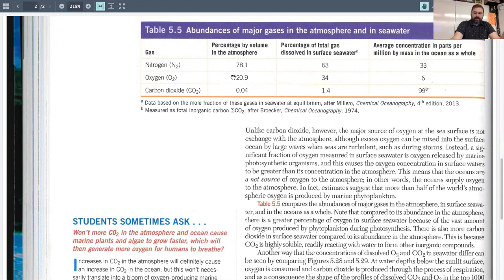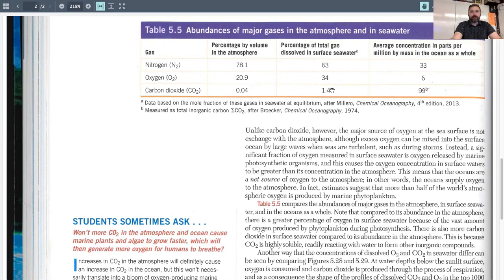When you look at gases that are dissolved in seawater, the ocean has different gases dissolved in it, and there's less nitrogen dissolved in seawater. There's more oxygen dissolved in seawater in comparison to the atmosphere, but there's much greater carbon dioxide dissolved in the ocean. Carbon dioxide enters the atmosphere through combustion processes and burning. There are a few natural processes like the outgassing from volcanoes and carbon dioxide production in respiration by plants and animals. But the ocean is far more able to dissolve carbon dioxide than the atmosphere.